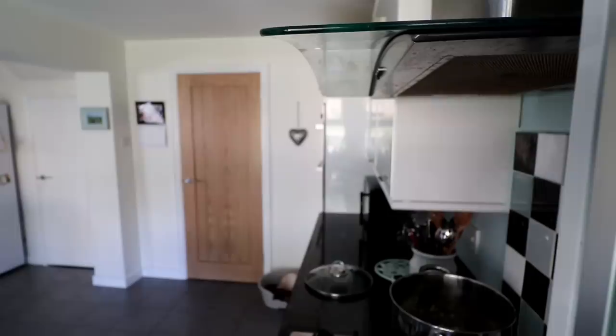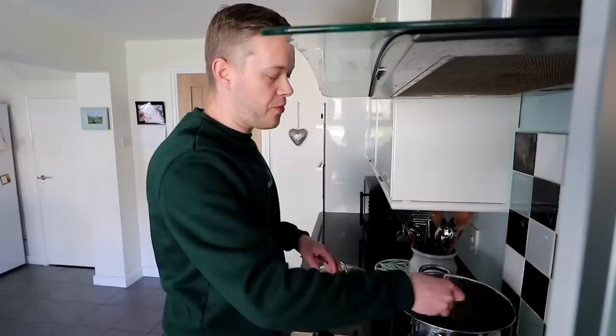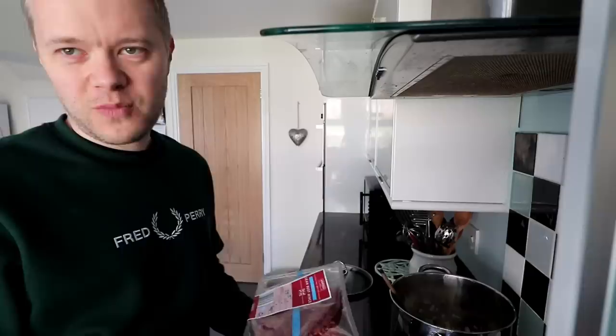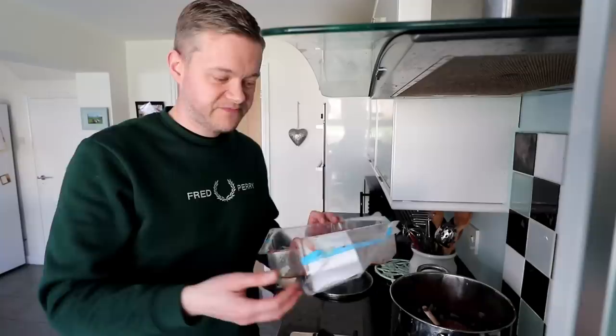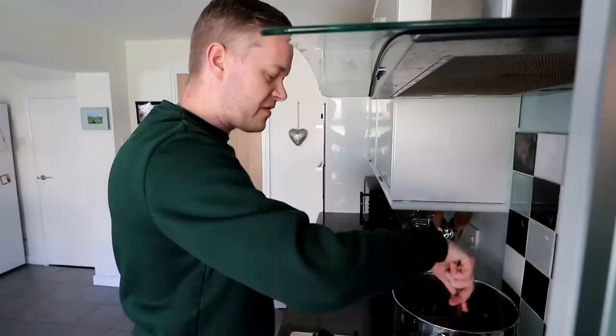Next we add the minced beef. This is lean beef mince - a kilogram, we're going to use. In goes the mince - and don't put the plastic in, definitely take off the paper strip on the bottom. This is not for vegetarians by the way, you can do vegetarian lasagna but yeah. Put the mince in and then you're just going to mash it about a bit. This is going to be for about five to six people.